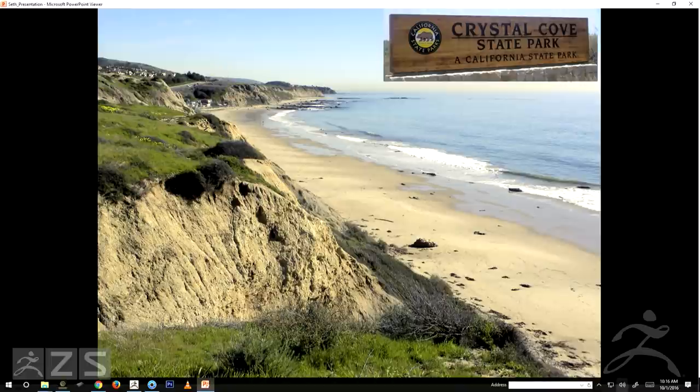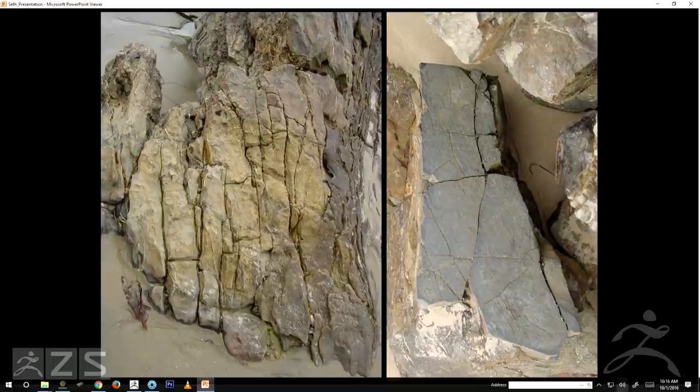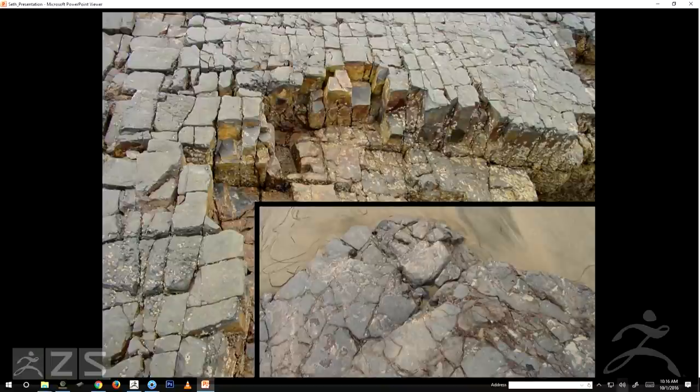So the reason I'm showing you this is I remember we had a really overcast day, not like this sunny picture day, but me and Patrick, we went down to Crystal Cove State Beach, beautiful beach, it's about an hour south of here. Has amazing rock formations everywhere, and we took tons of photos. We just took hundreds and hundreds of photos, and we did this to get great reference, but also to find stuff that we could have for making displacement maps out of. So a lot of interesting forms that you can see here. And it was a really good inspiration for us to kind of figure out the design language that we wanted to make for that interesting cratered environment.